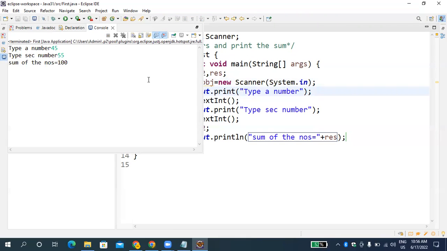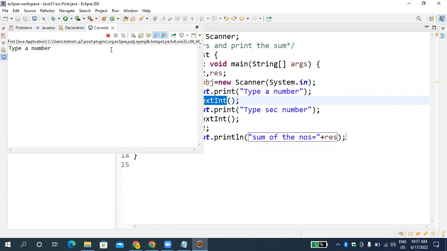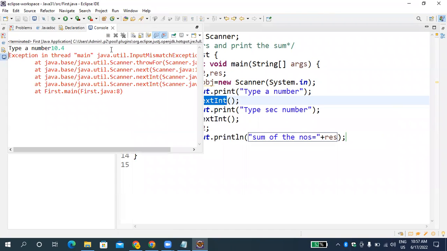Then you can do this for floats as well. Okay, so I understood your question. We'll explain it. Here we are asking you to enter an integer value. Now I'll run my program. 10 is an integer, but 10.4 is a float number. Now let me give the float there.